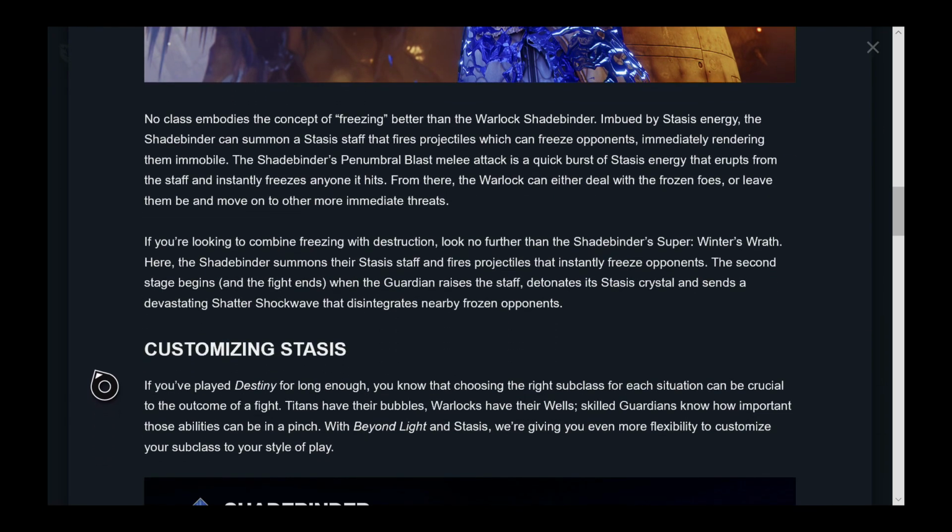So now we're going to talk more about the Warlock. No class embodies the concept of freezing better than the Warlock Shadebinder. Imbued by stasis energy, the Shadebinder can summon a stasis staff that fires projectiles which can freeze opponents, immediately rendering them immobile. The Shadebinder's Penumbral Blast melee attack is a quick burst of stasis energy that erupts from the staff and instantly freezes anyone it hits. From there, the Warlock can either deal with the frozen foes or leave them be and move on to more immediate threats.